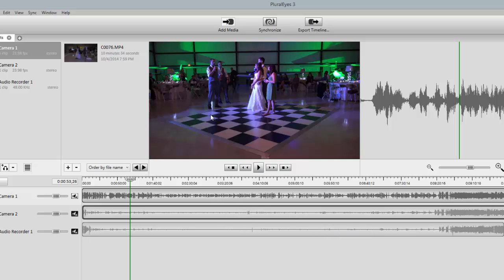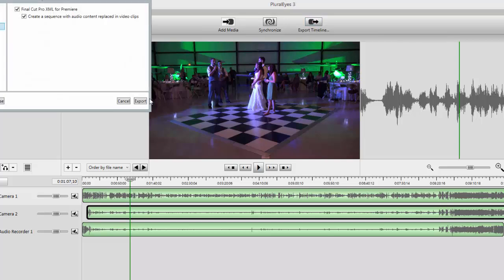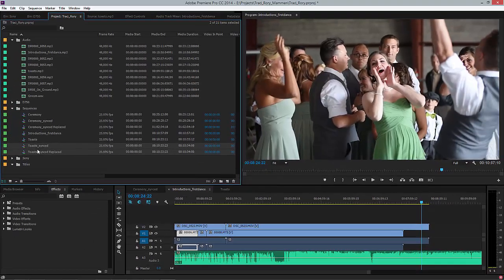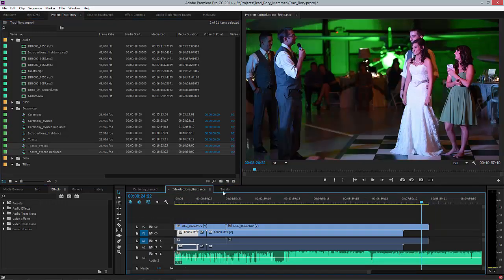This is a pretty simple one, so it should sync this. Let's see. Click synchronize. Boom, it's synced. That's it. Simple as pie. Click export timeline. Export. Now it probably put them, okay, put them right there in toast synced. For some reason, it always jumps the thing over from the toast to a different one. I have no idea why it does this.